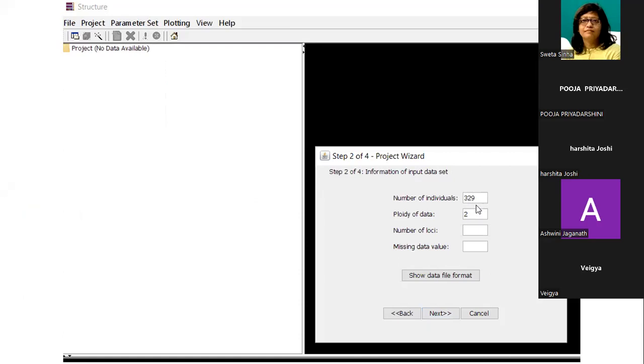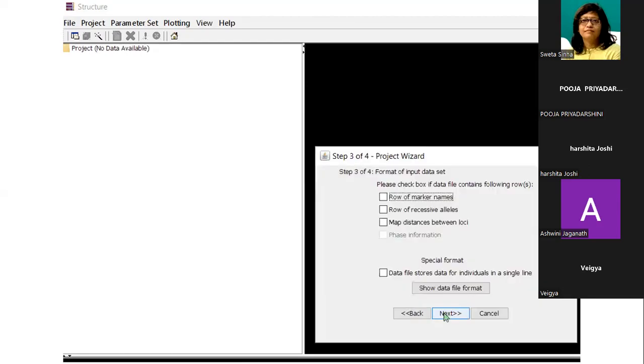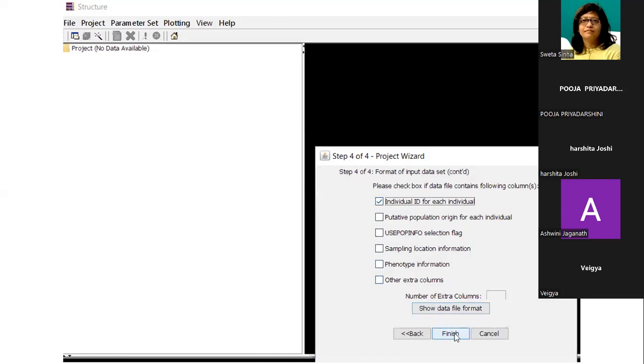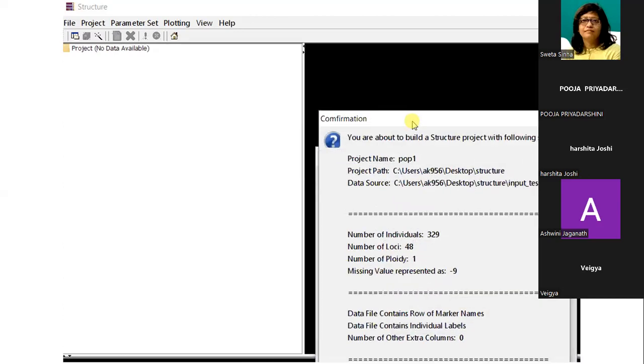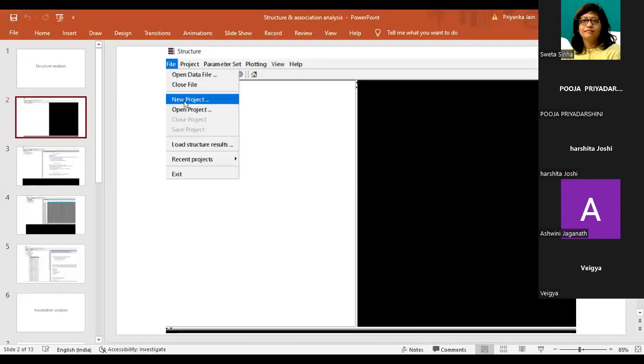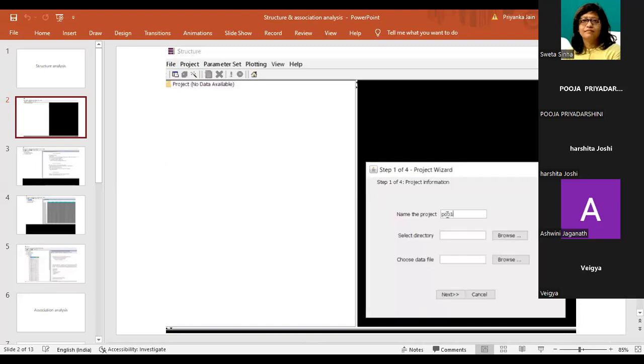And then you will input that 329 individuals are there and the priority level is 1. Sorry, in your case it is 10 individuals, 10 priority level, and -1 will be the marker. I will show you in here also. It will be more comfortable to use.